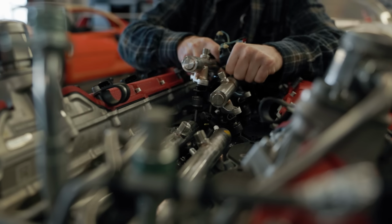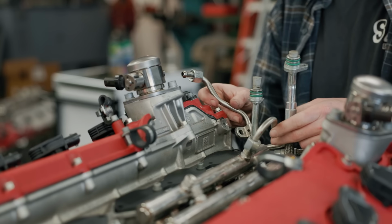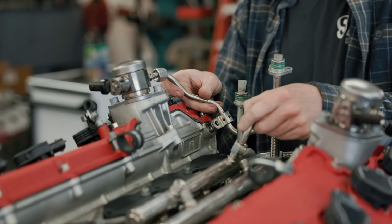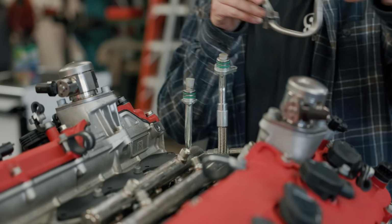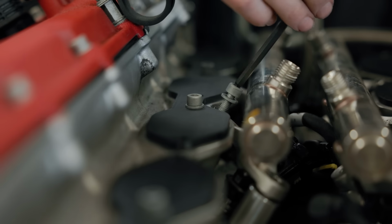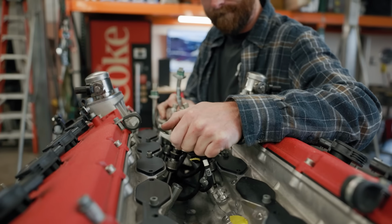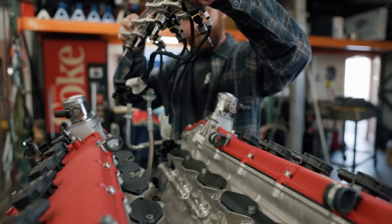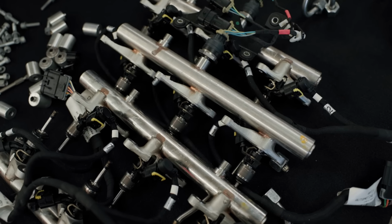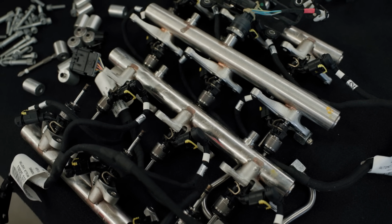This system is extremely high pressure, thousands of psi, in order to overcome the cylinder pressure itself. As a result, all of the parts that make up this fuel system, like the rails and the lines, are all extremely bulky and heavy. Not that it really matters, I'm not worried about the weight of it, but I was surprised to see just how stout these parts are. If they're not valuable based on the Ferrari brand, hopefully they're valuable based on their weight, because I'd like to get a little bit of money back in my pocket.